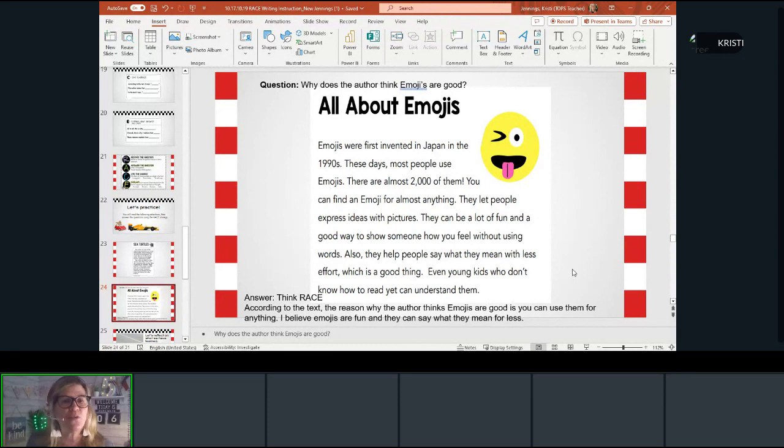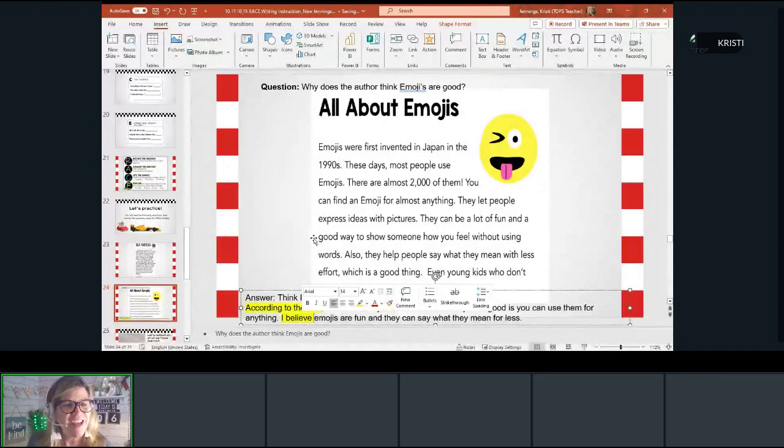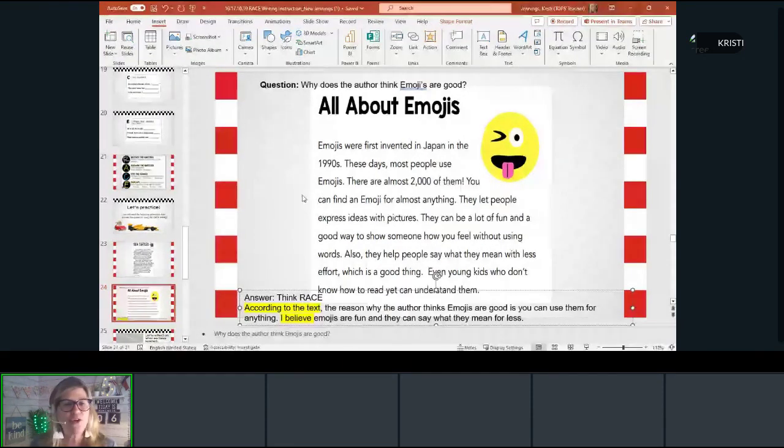Okay. So I'll give you a few seconds to read I changed my response. I hope you found the errors. The response at the bottom is you use the sentence starter according to the text. Let me highlight those. You use according to the text, and you used I believe as your second sentence starter. Okay. So from now on, when you have a question that you need to ask and it's proof from the passage on a short constructed response on any of your future tests, you know to use these 2 to answer the question according to the text, comma, and I believe.